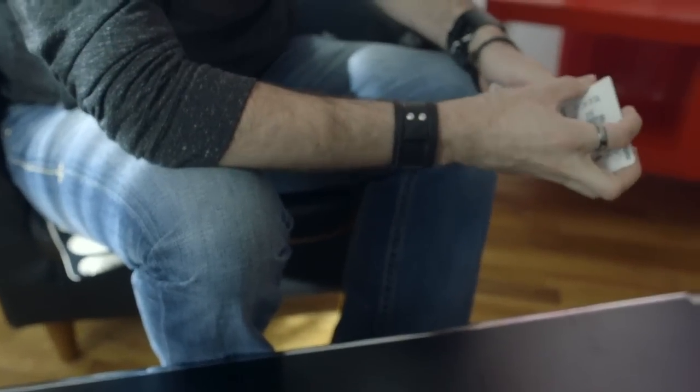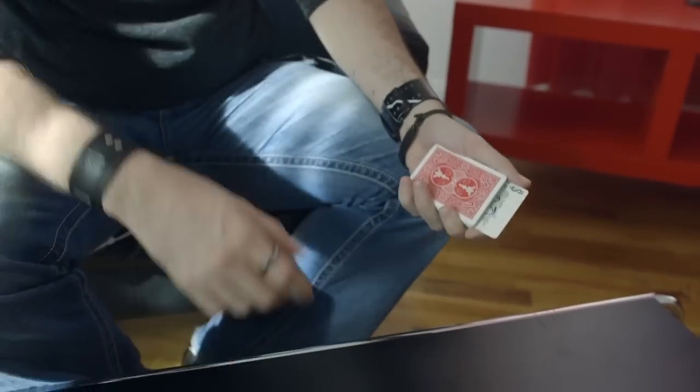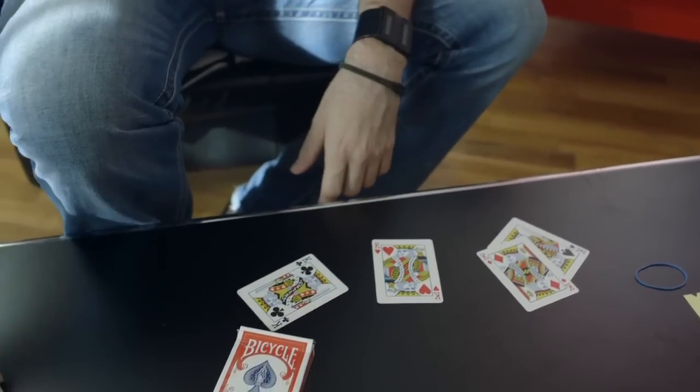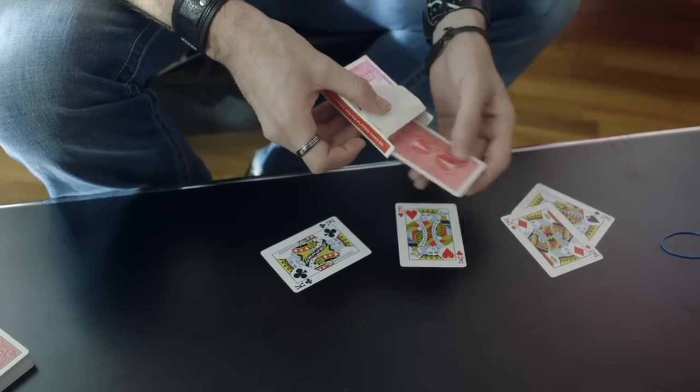We'll take the Joker, put on the outside of the deck. So we have the Joker and the Kings. Watch. Now inside, in their hands, one card.